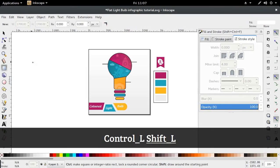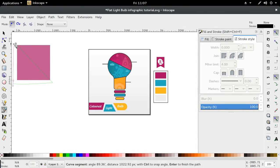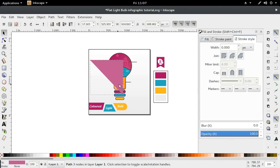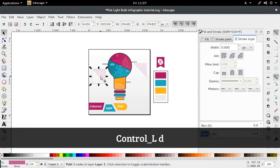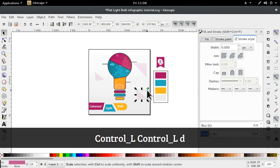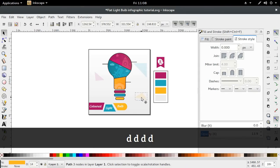Now for the background, I created some squares. Good. And I cut the squares in half. Yep. Selecting both of them, Control Shift and minus sign for difference. I reduce the opacity of them and then place them at strategic points in the infographic. Good. And selected different colors for each of them.